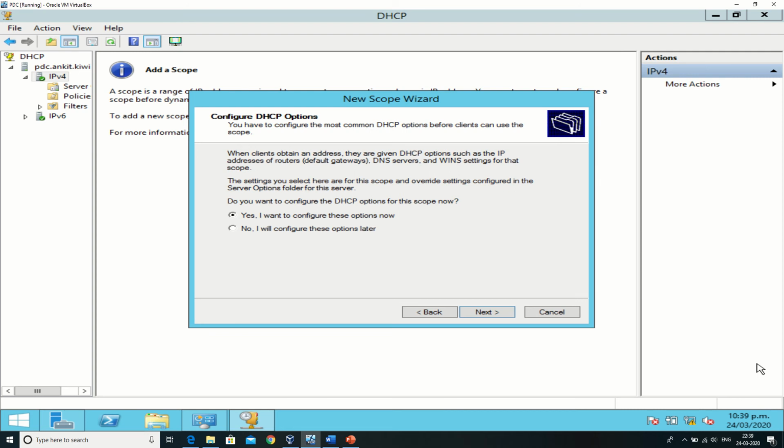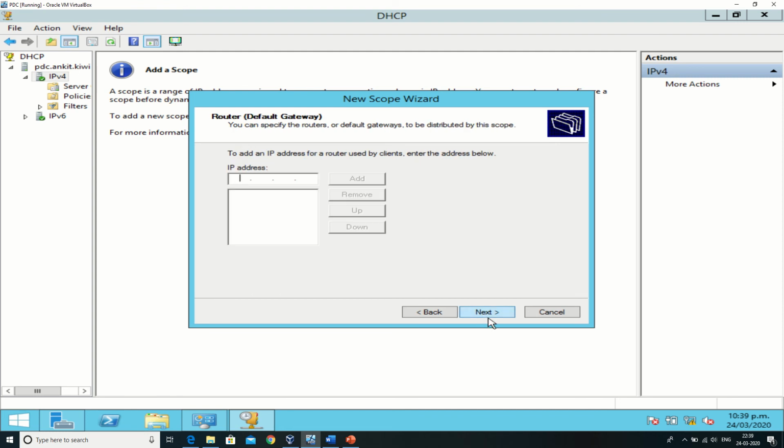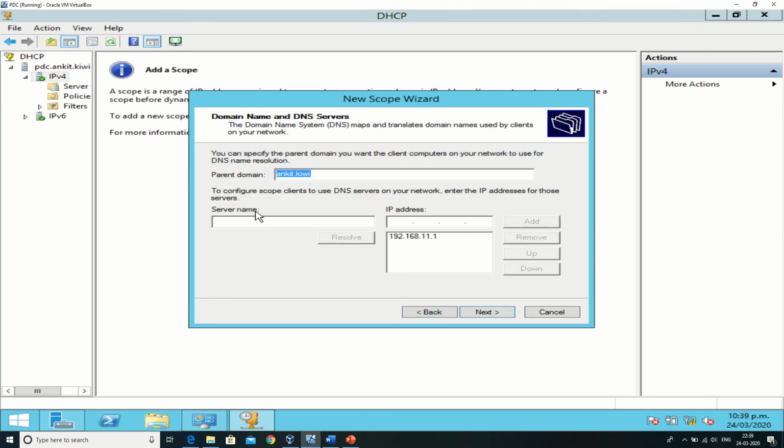Next. Yes, next. Now to add an IP address for a router used by the client. I don't have any routers, but I can use our primary server and press add. We'll go next. We'll go next here.